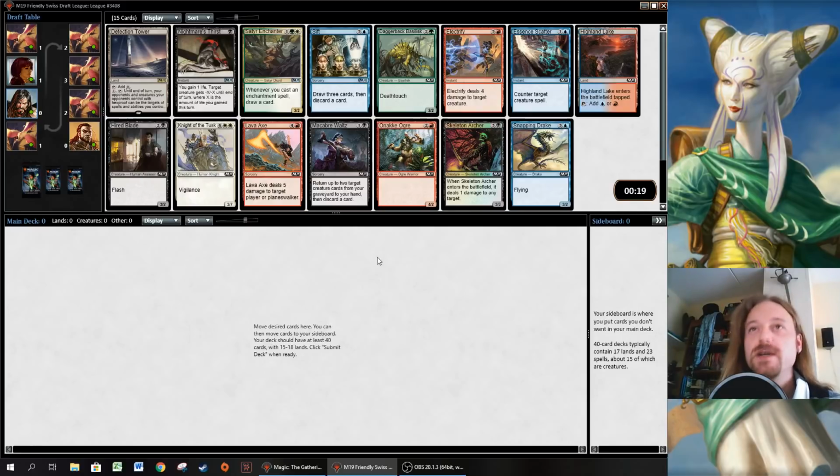Just opened our first pack and let's take a quick look at it. There's nothing too much interesting. I'm gonna highlight this Electrify. I like it better than a Nightmare's Thirst as a first pick because it deals with more things.